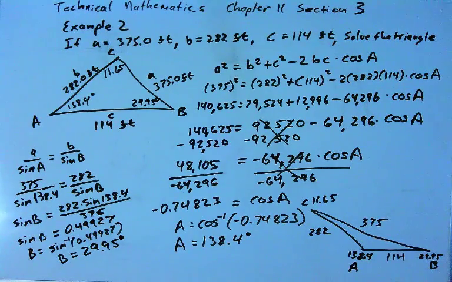Okay, and one way to know whether or not you're getting the right answers or not is to compare the angles to the sides. The smallest angle should be opposite the smallest side. So angle C is opposite side C. That is the smallest angle, and that's also the smallest side. The biggest angle should be opposite the biggest side. So that's just one way to check to see if you're at least on the right track.